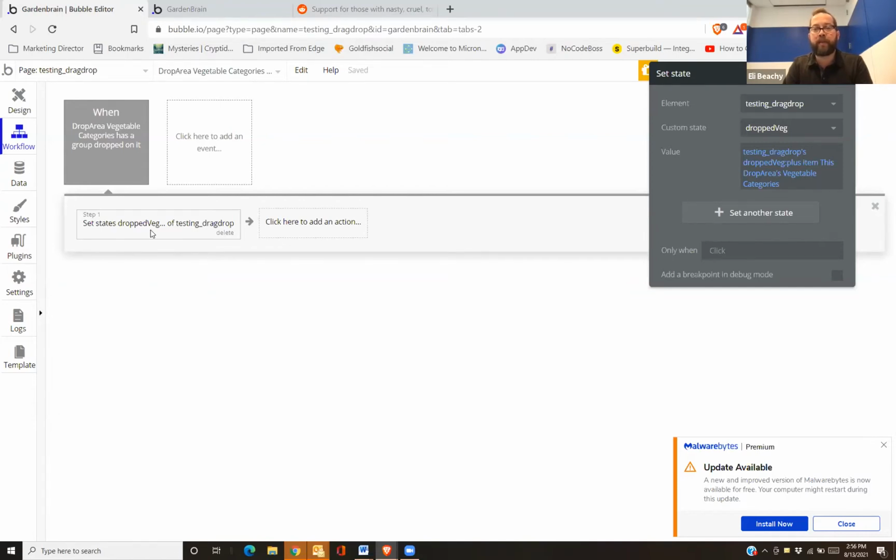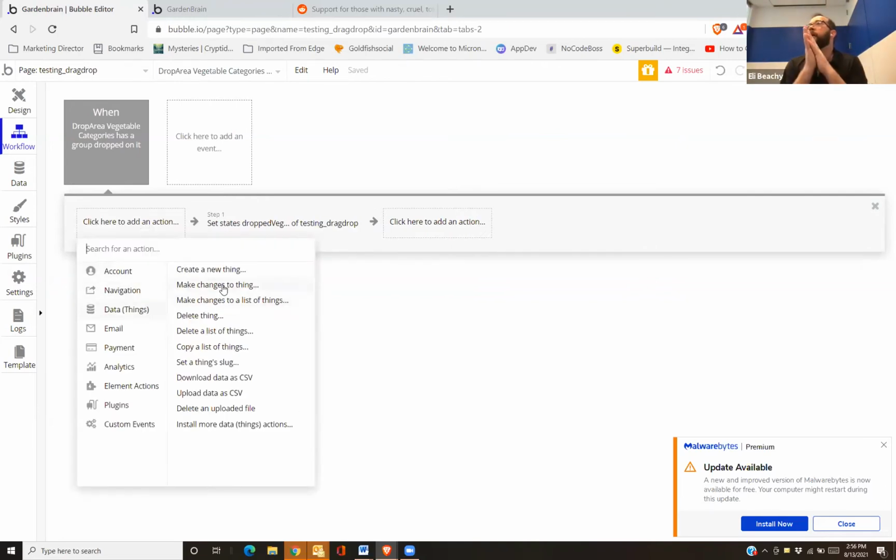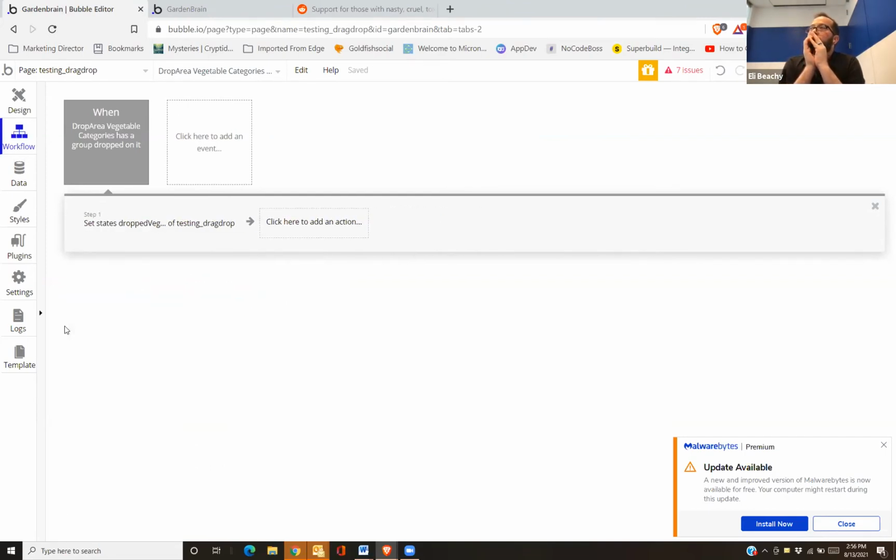Okay, let's try this. Go back into your workflow, add a new one in front of step 1, and click make a change to thing. Oh, you can't, it's an option set. What state are we setting?